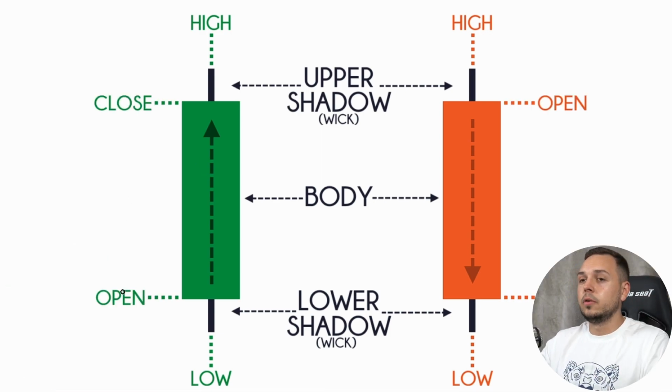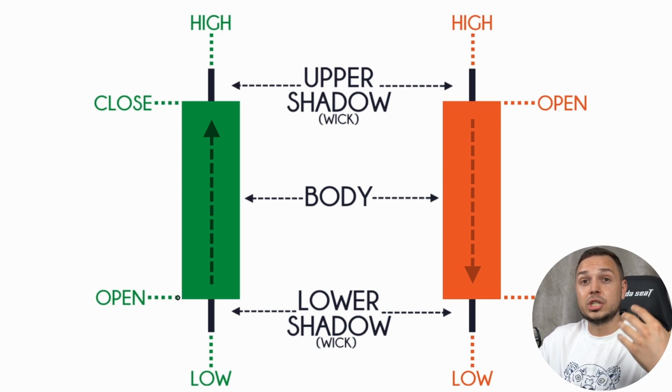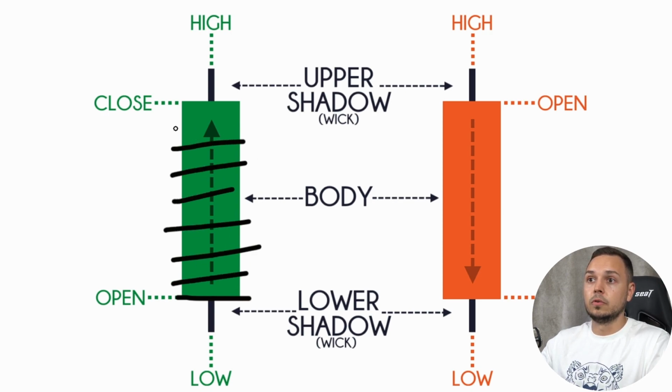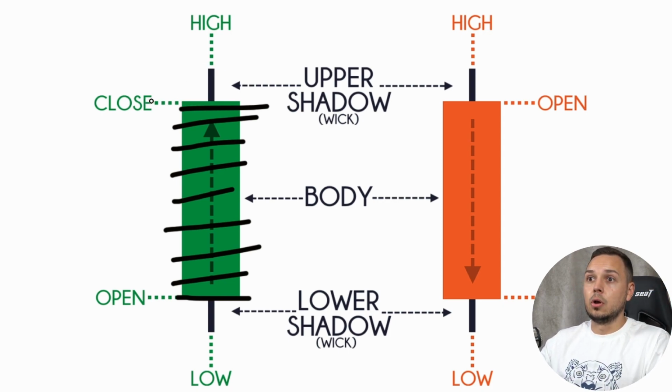And then one of the most important things, we have the opening and the closing prices. Well, the bullish candlestick will open from the bottom usually, and if it decides to increase in value, as we can see over here, it will turn green and continue moving towards the upside like this before it reaches the top, and it could actually be a full candlestick that is super green, or it's going to have a slight rejection or that kind of shadow wick and close a little bit lower, in this case just over here.